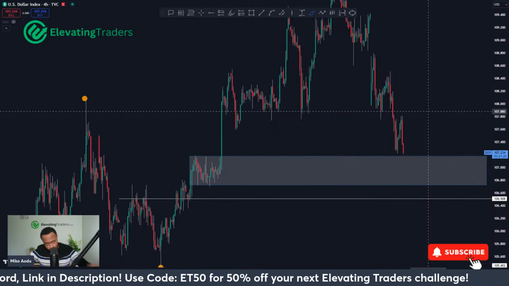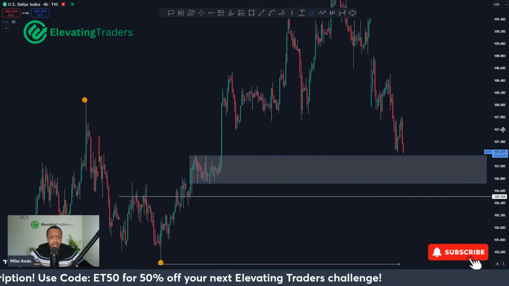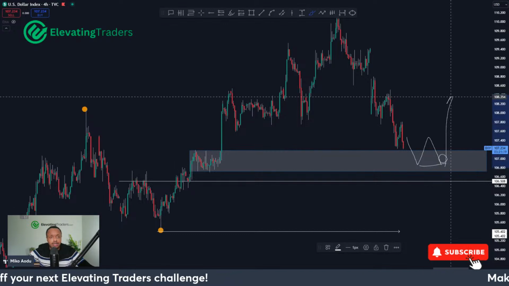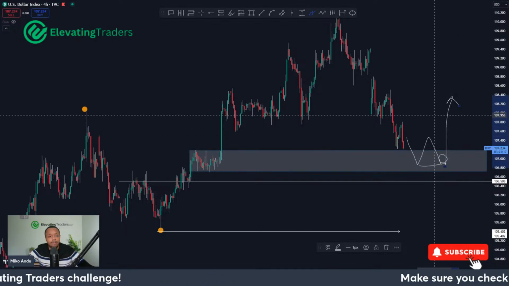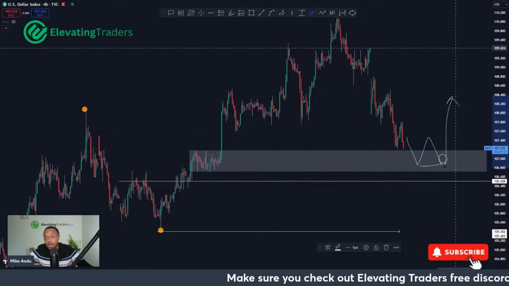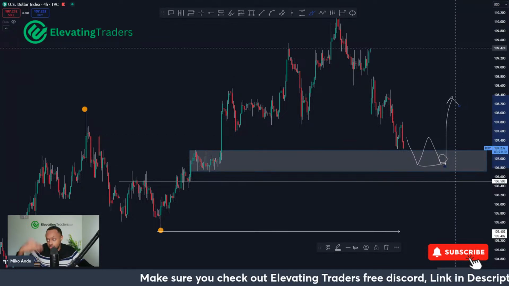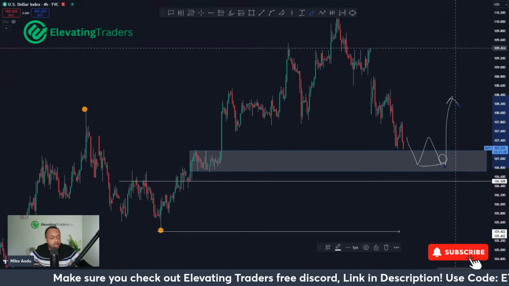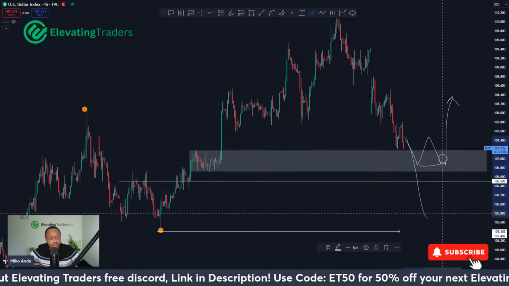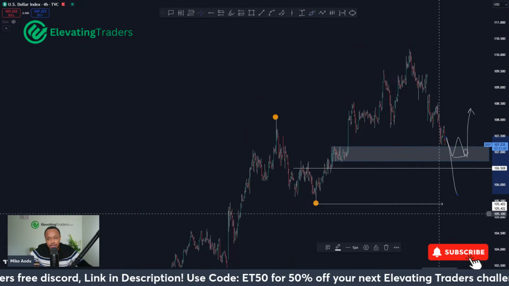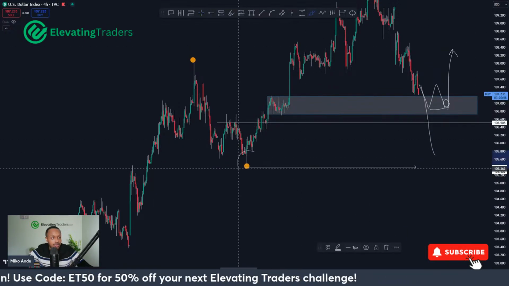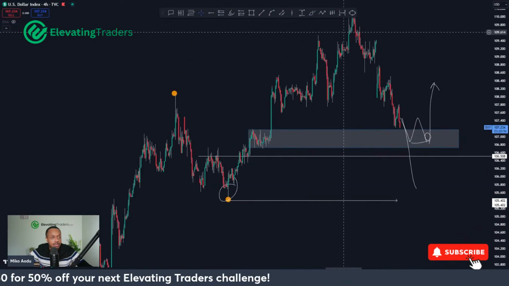So essentially, I'm looking for some buys in this area, and I'm waiting for evidence of us putting equal lows in or a higher low in. I want to see some meaningful rejection at this area before I anticipate some buys here for the dollar, or of course sells for euro, sells for pound. But yeah, we are coming into that last line of defense, and if we do start breaking through, then we have to consider that maybe the bigger move is to the downside, especially if we take out this low here, because this is the low which gave us that drive to the upside.